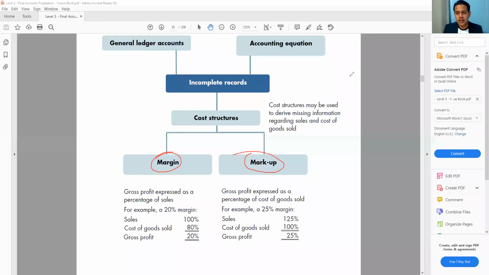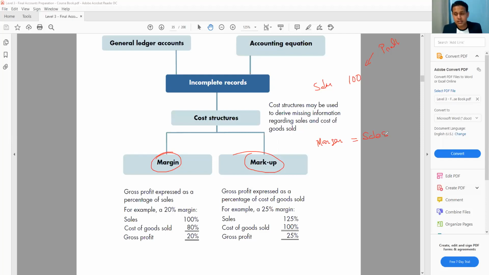Let's say we want to sell something, we want to know how much profit is inside. For example, if I say 100 is the sales, how much is the profit inside of this 100? Is it a markup or a margin? Remember, markup and margin are both ways we can calculate the profit, but there is a slightly different way we have to calculate each. The first thing you need to remember is that margin is calculated on sales.